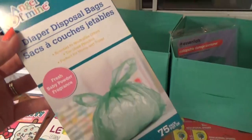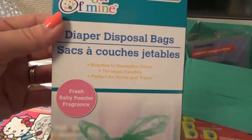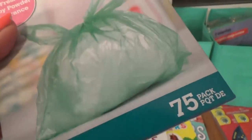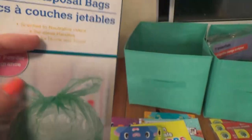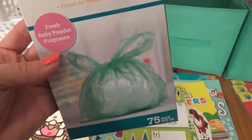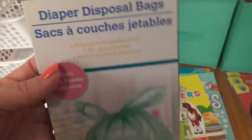And then these are something that I'm going to be keeping in the car for emergencies. If we have a blowout diaper, or somebody soils themselves, or we need a quick barf bag, these are gonna do the trick. Now, I used to hang on to my grocery store bags and reuse those, but you can't really find the thin bags in California anymore. They're all switching to reusable bags, like the thicker kind. And so I thought these would be perfect to keep in the car for emergencies. And let me tell you, sometimes we need a barf bag.